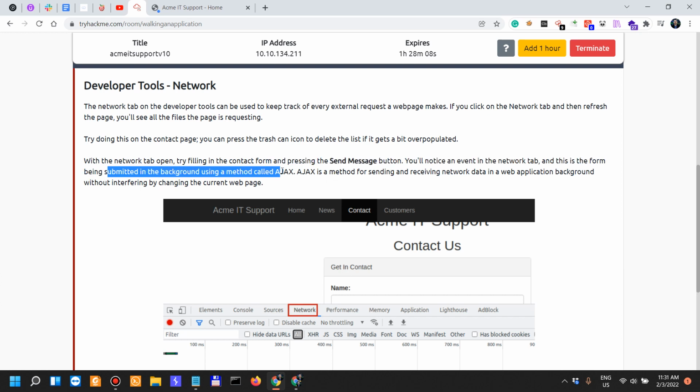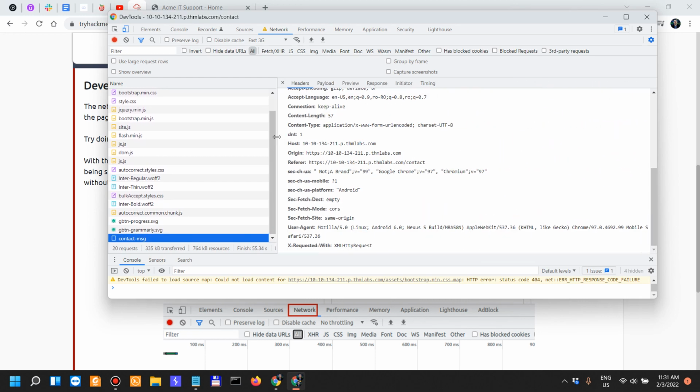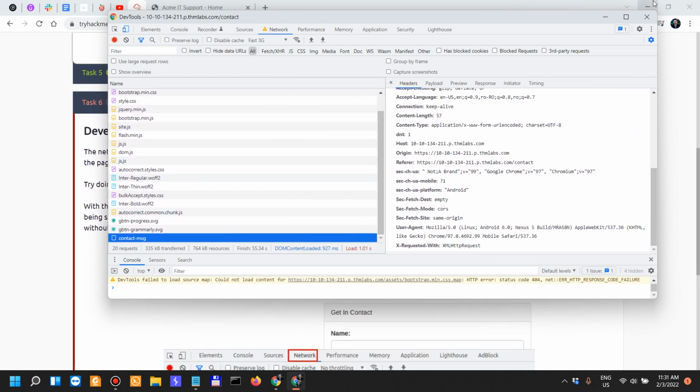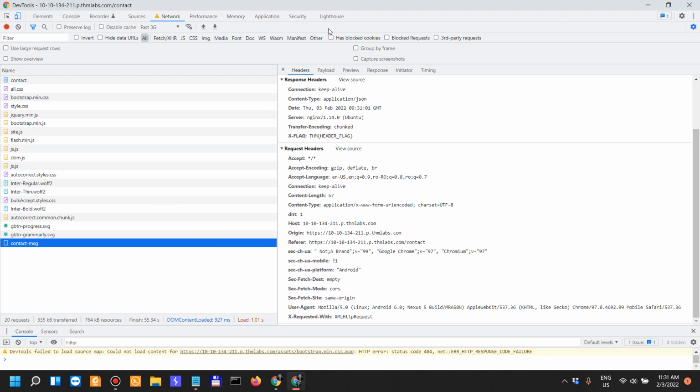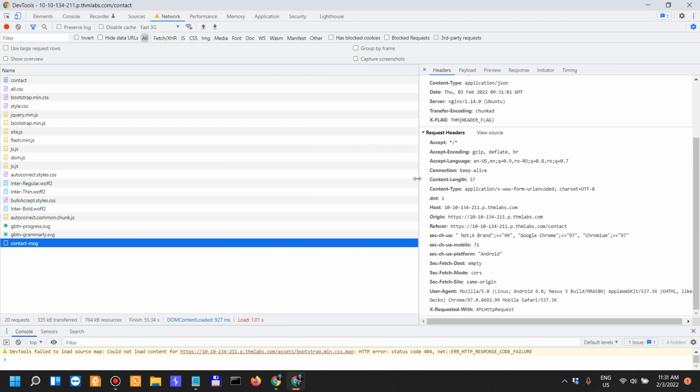So it's done using Ajax, and you can see it has a type of XHR in here somewhere.